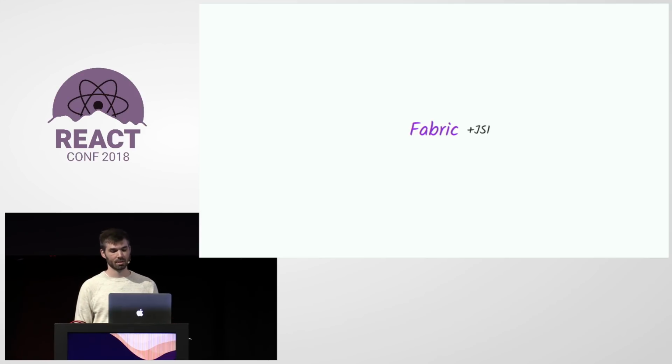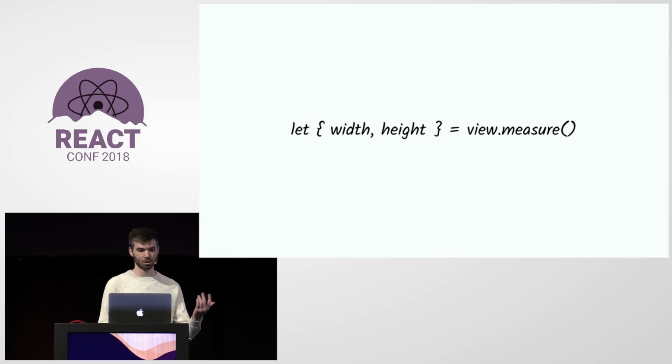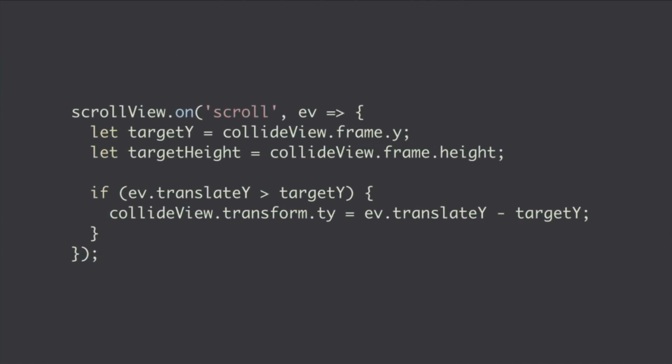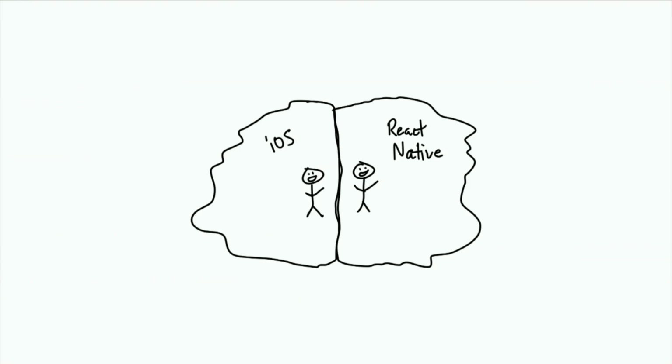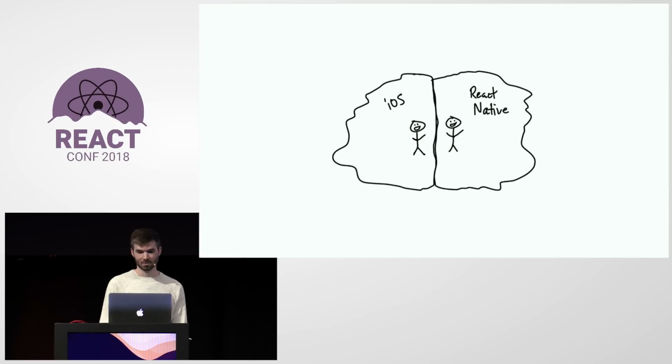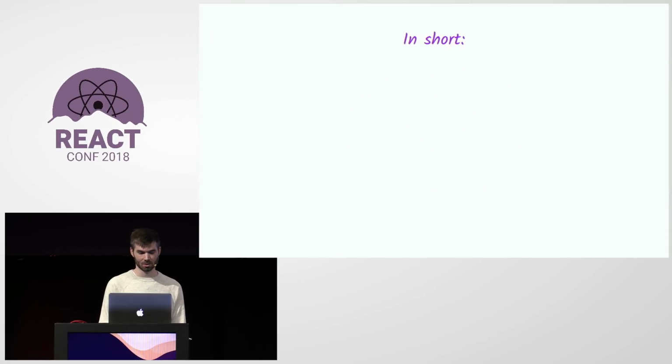It's great. So Fabric is now re-architecting the UI management part of React Native to take advantage of all of that and have much tighter integration of the views. So imagine you could just do this, view.measure, right? Or imagine you could do this, scrollView.onScroll, do some layout stuff, and just set the properties. This might be possible. It's very early. I'm not going to speak for the React Native team, but they told me that things like this should be possible at some point. So iOS and React Native lands, they're all happy now. And Ram is going to talk more about this in the next talk, too.